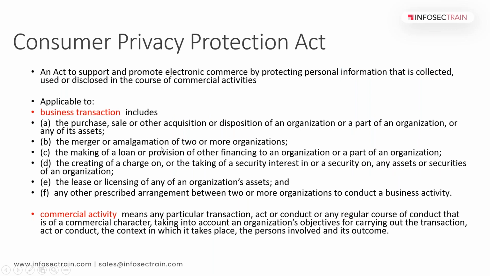Now, what are the things that can be done? It is applicable to any business transaction: a purchase or sale, a merger, or going for a loan, any type of transaction that is going to happen. Any commercial activity also falls under this CPPA. In a commercial activity, individuals are going to purchase something, whereas when you talk about a business transaction, it is more of an acquisition or merger.